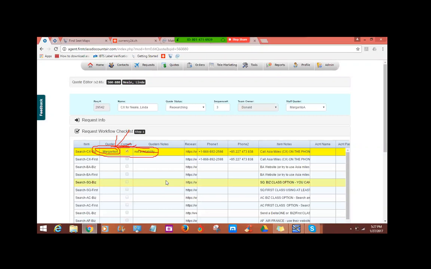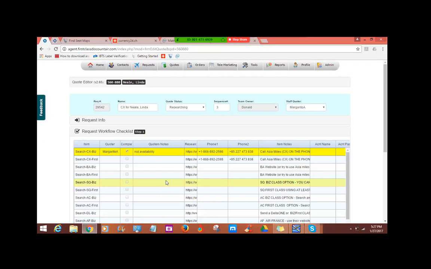They would just keep updated notes. We're not really concerned about who tried it last. We're just concerned about who is working on it right now. And nobody's working on this right now because there's a check mark here. So if somebody else wanted to give it a try in a few days, in case the availability changed, they could. They'd double click this, change this to their name, get rid of the check mark because they're not done, and put checking for requote, or checking for new availability, or trying again, whatever. So that one's done.